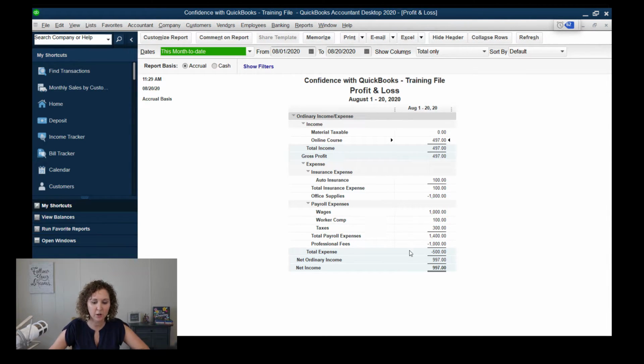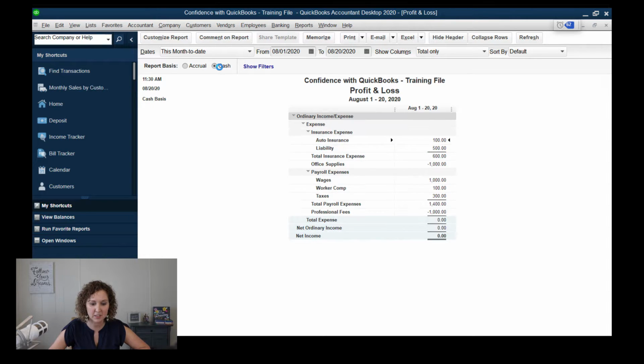Okay, so you'll notice on the profit and loss here, things change. Do you see that? So right now, it looks like this company for this year, this is just an example that I did, has a net income of $997 on accrual basis. On cash basis, they've made $0 because there's no income, because they haven't actually been paid for it.